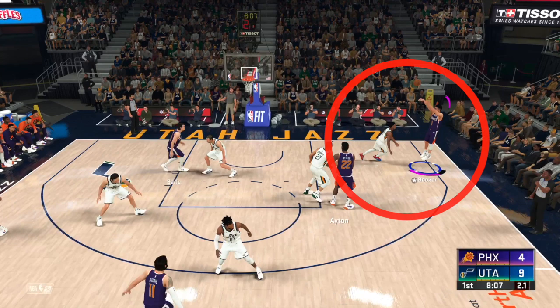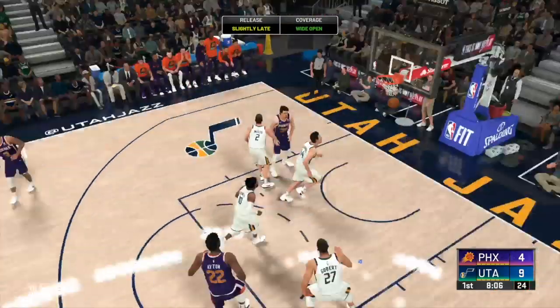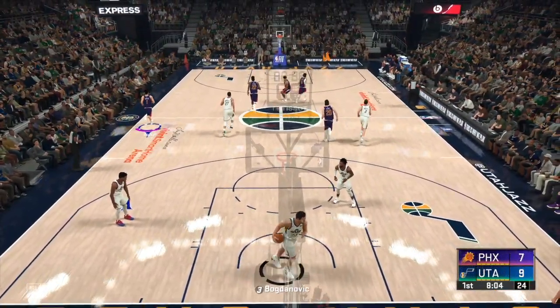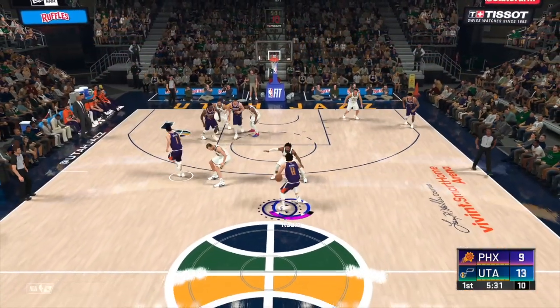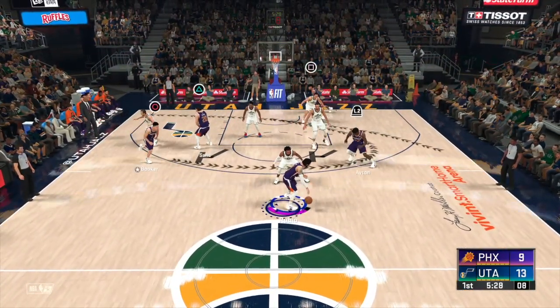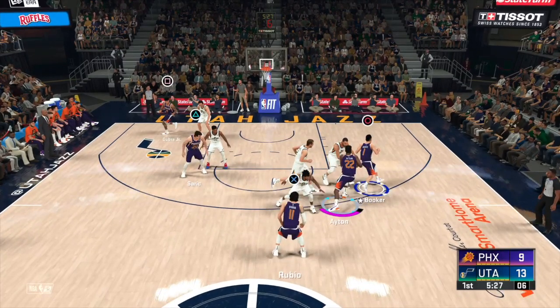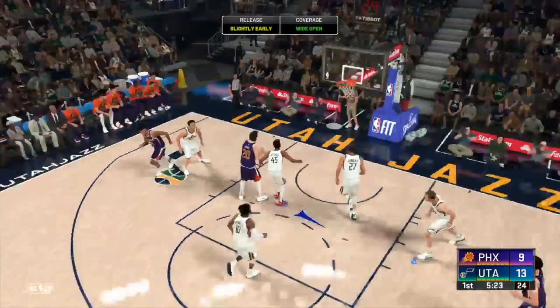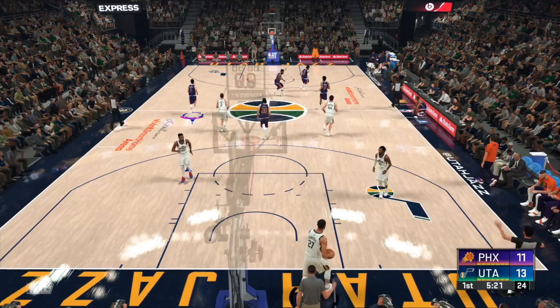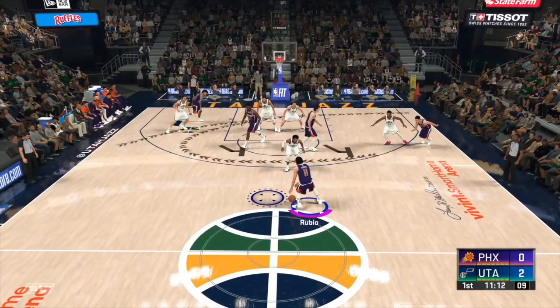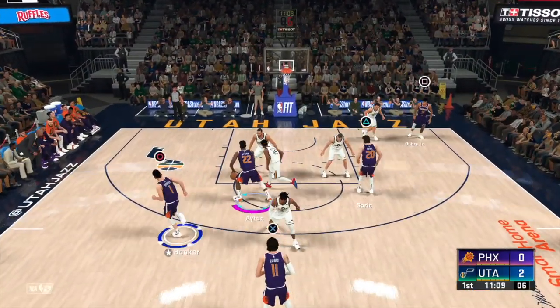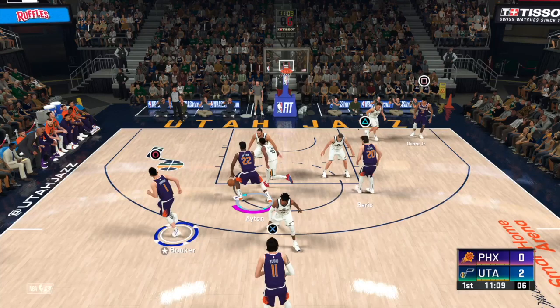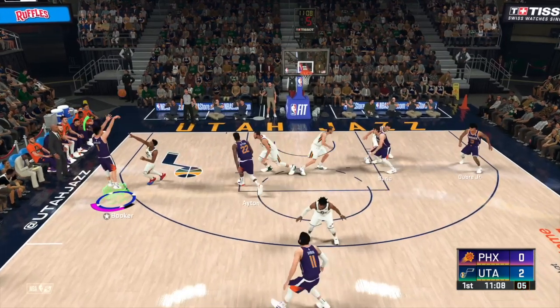I'm not forcing that paint pass, I'm going to an area I want to attack, an area of space I have created for myself with this playset or with these player routes. You can see me taking control of the receiver control, icon receiver control pass here again. Tap R1, hold circle to become Booker. Blue circle signifies I am Booker. Run my own route, let go of circle, receive the ball, and shoot right off the catch immediately. This icon receiver control is excellent because you can run all sorts of routes. So you can see here, I've tapped R1, hold circle to become Booker again. This time I don't even run to the circle. I just run to the side there because it was open.